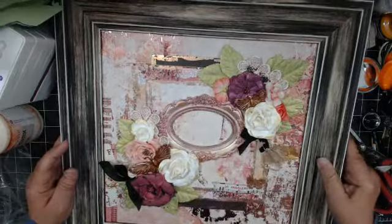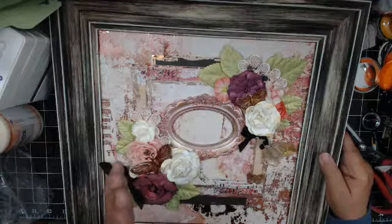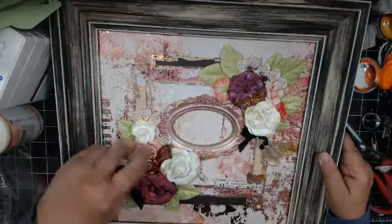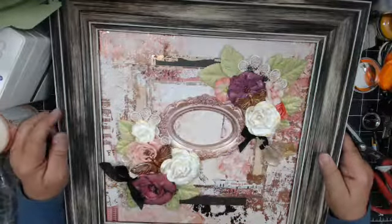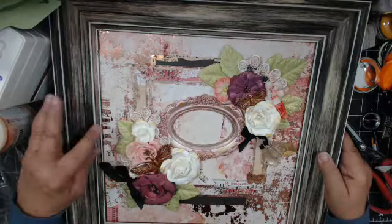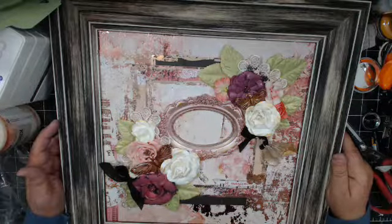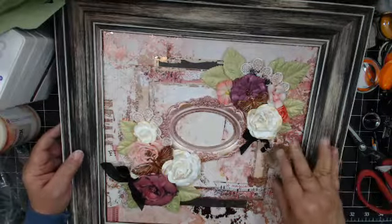Too much pink? Well, you didn't have to do pink. You could have done this frame green. Of course, I love pink, so I did pink. But you could have sprayed these green if you wanted more green, or you could have done more burgundy. You could have sprayed your flowers a lot darker. So if you didn't like pink, you had a choice to do something else. And then I added the micro beads on here. The frame alone is really pretty too. You could have changed your mind, Jean, if you didn't like pink. She had other colors there.